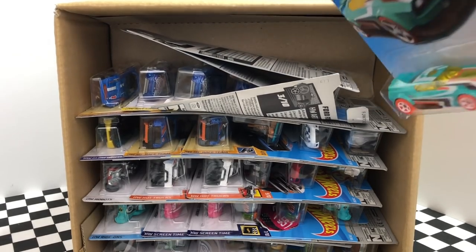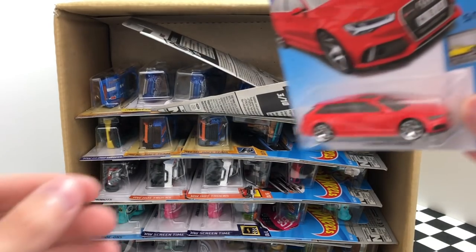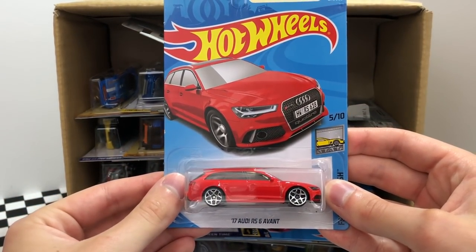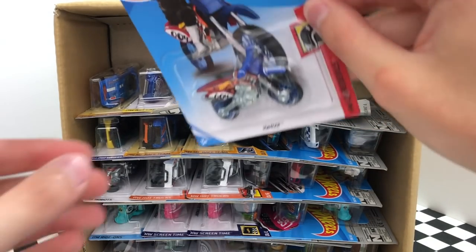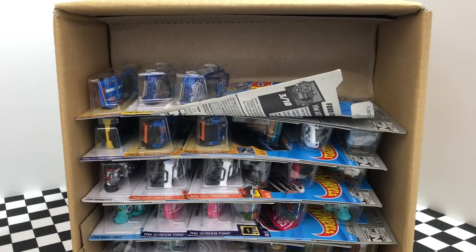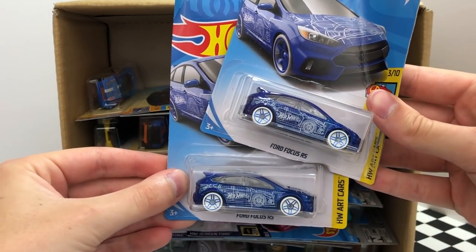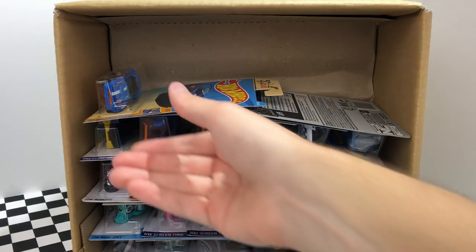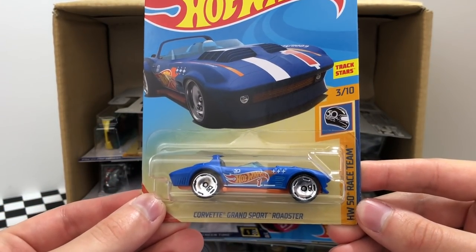On to our next row we have a new teal blue color of the Fast Fish. This Hot Wheels was the super treasure hunt of the last case — it's the red 2017 Audi RS6 Avant. We tend to find one of these in every single case; it's the new color of the HW450F dirt bike. Now for the two cars that crashed inside of the box: here we have the blue Ford Focus RS with the cool white wheels, and this is our first HW50th race team model for the case, the Corvette Ransport Roadster.